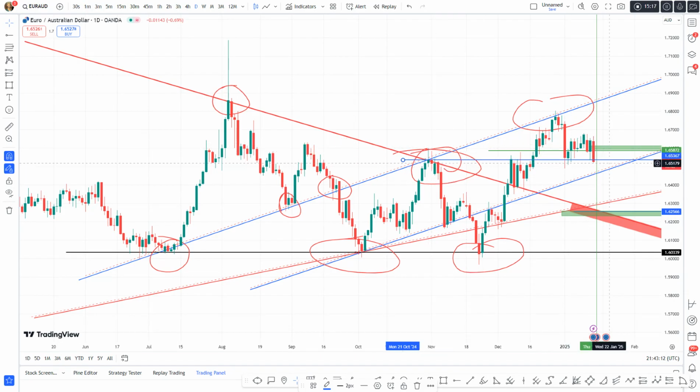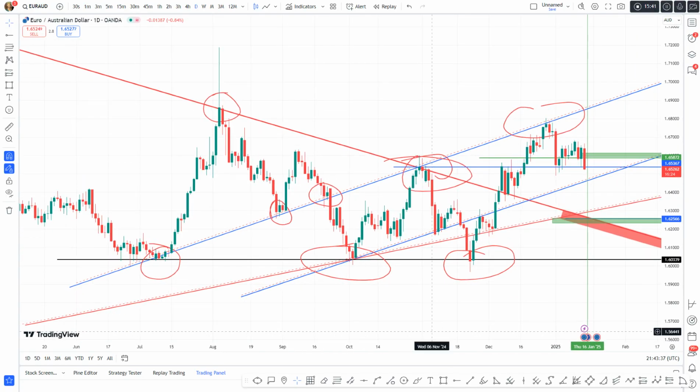Piercing the body of the candle is an indication that the market will retest, but it will continue to sell. Assuming we have today's candle closing below this level, then I will know that we are going to have a market buyback. But in this case, it's going to be a retest, where I look at a sell opportunity at 1.65872. So this is what we see technically for EUR/AUD.